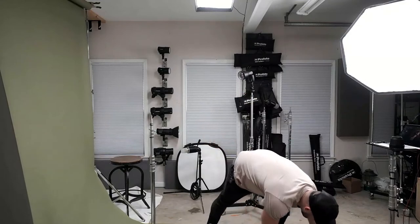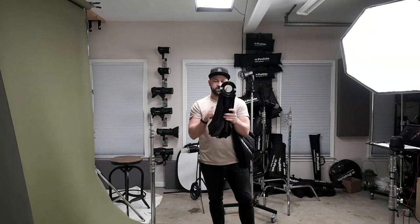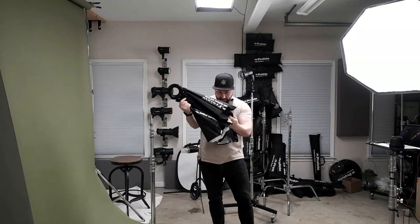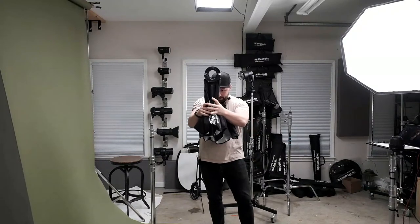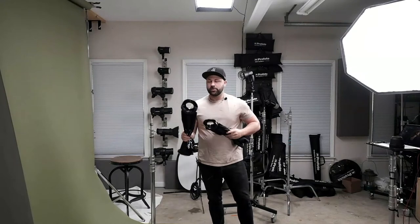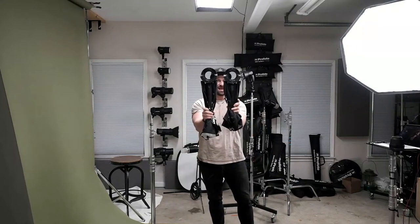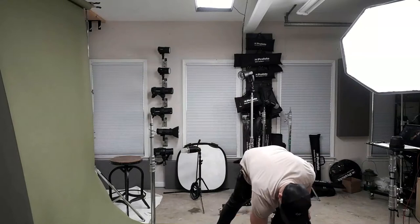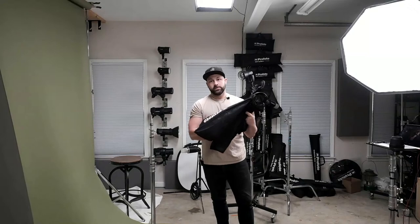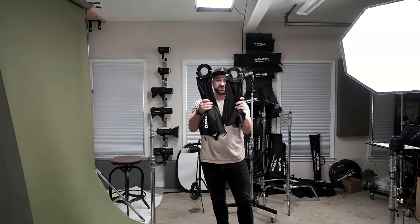So if you look at the original Click softbox, the 2 foot, and then you compare it to the others, let's see if you can see this a little bit better. I'll try to close it down as flat as I can, get some of the air out of it so you guys can see it side by side. If you go with the 27 inch, you have a little bit more length down here. Not that big of a deal. And then if you go with the 31 inch, let's get the diffuser. They're all being compared with the original, so you can see what's changing.